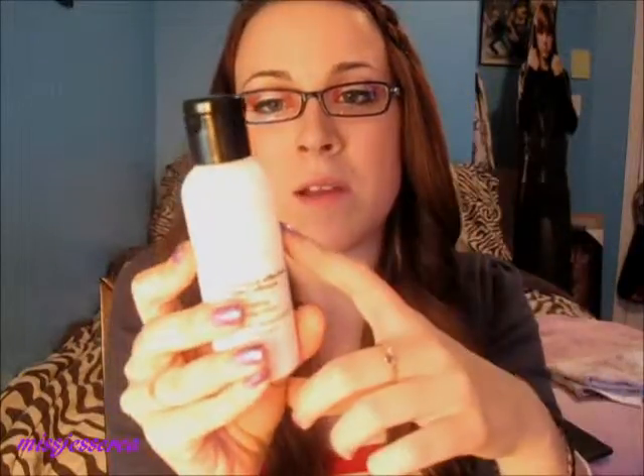My Avon Moisture Effect makeup remover lotion is moisturizing and will take off anything. I have a GOSH liquid eyeliner, and those are really hard to get off, but this just butters it right off. I love this stuff. Avon usually has it in their catalog — sometimes it's on deal for only 99 cents, so I pick up five or six when I can. If there's no deal, it's $3.99. I've been using mine since April and it's still going strong, so that's great value.